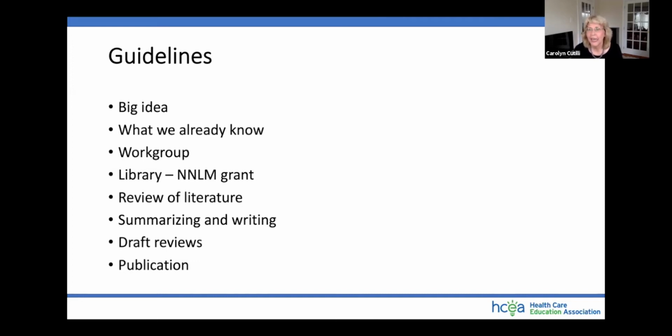And it was really funny. It was the dichotomy that just seemed to go through this whole entire process. One group would say this is still too long, and the other group would say there's not enough, and those were questions we just constantly asked ourselves: how do we be thorough and concise? What's important to have here? How do we write it so that everybody can understand it? What if it's a topic that needs to be a little bit more beefed up, but you don't want to make this too long? So this struggle just continued.